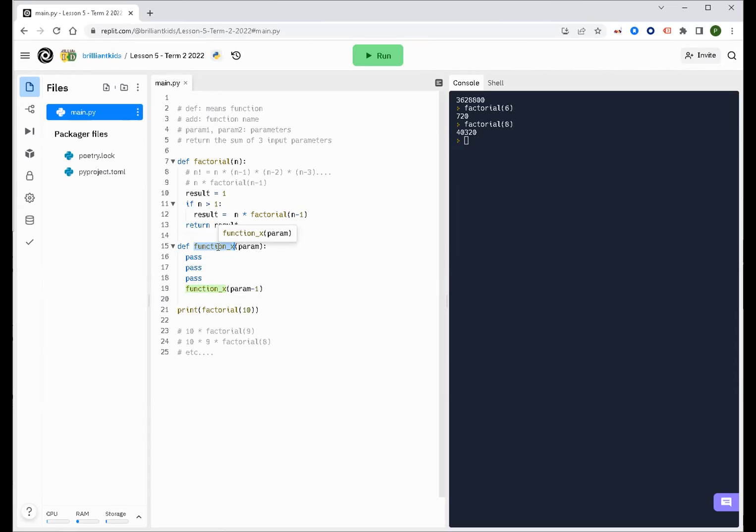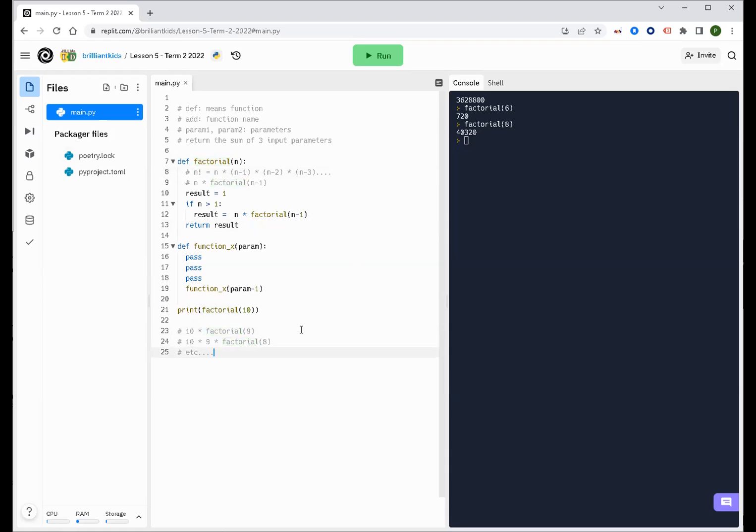It's like, just do this until it's finished. That's called recursive. So we keep calling it recursively. So this factorial, what does it do? You got 10 times the factorial of 9. Essentially, that's what it means.